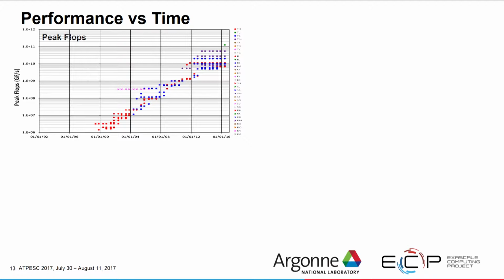And this is some sort of a metric. So this chart is going to be performance, and whatever metric is important to that benchmark, against time. And this is peak flops of the top 10 machines. And you can see it's been growing nicely for 20 years. And the different colors and shapes, you can see the colors, but you can't see the shapes.